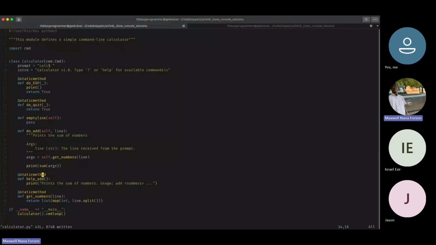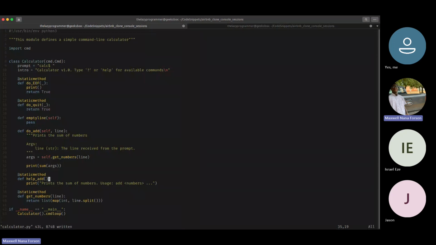So maybe if you are thinking about how do I know whether I should use a static method or a class method or the normal self, since we are talking about static methods, if you find that you are never using the self argument in any of your functions, then you probably have a static method. All right. So that was just by the way. So here, everything is still working as it's expected to.